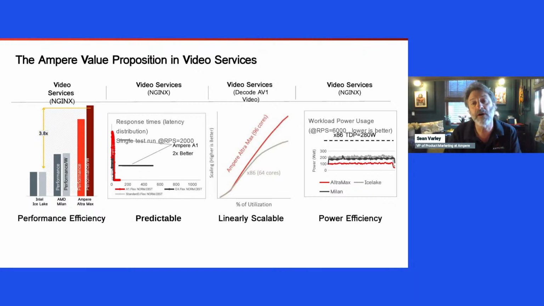That means you're running all of our cores. That's why we put them in the processor. Okay, so the final thing I'll talk about here is power efficiency. And you're seeing here that in an Ampere server, we are running somewhere between 40 and 50% below the power at the socket level of an x86 server. And that is an example of the raw power efficiency of the processor, bringing the amount of energy required to run a service down.